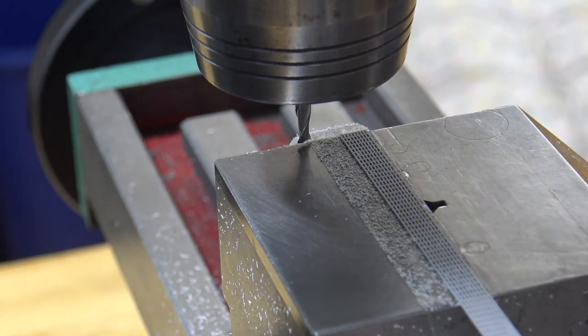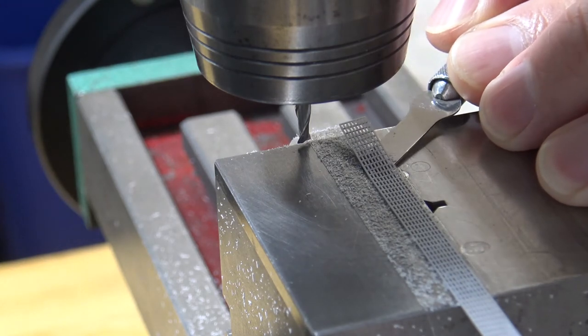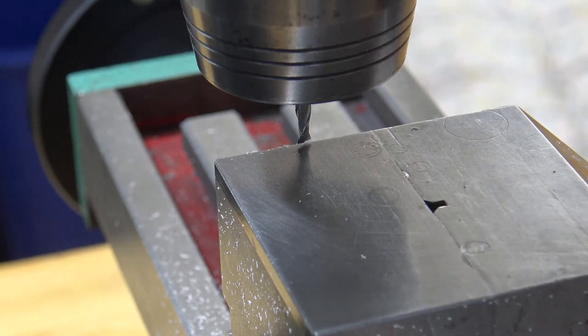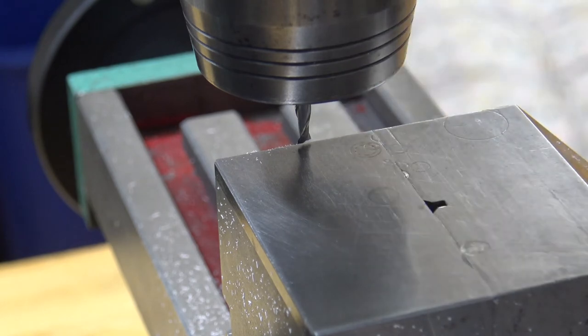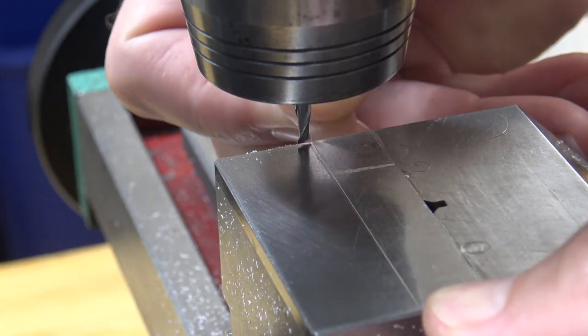Now to get this off, I have an old chisel blade. And I'll just go right underneath it and slide it right down. And there we have it. So let me take this piece of tape off. Now prior to doing this, I cleaned this surface with lacquer thinner to clean it up good so the tape sticks good and there won't be any problems. All right, so let me get another piece of tape. There we go.